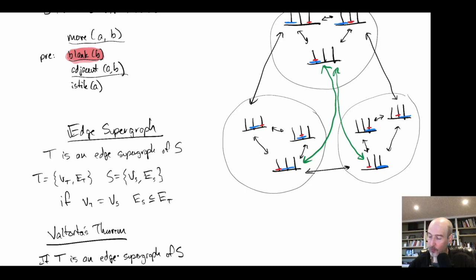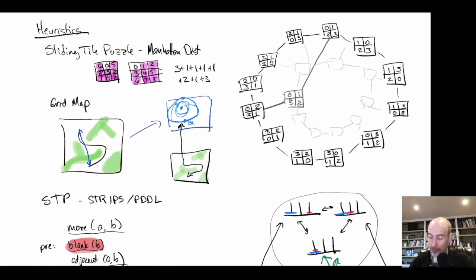And the idea is any work that I do to build a heuristic will not be able to prevent me from doing work that I have to do to solve the problem optimally. It may prevent me from doing the same work that I did. Like maybe I'm going to say, well, this state, maybe I'm going to show that I don't have to look at it when I do my A star search, because I'll get that heuristic information from the abstract solution. But basically it says, in some sense, with an edge abstraction, there's no free lunch, because going back to this picture, I either have to expand any states here or here. And there's no way that I'm going to get a savings.